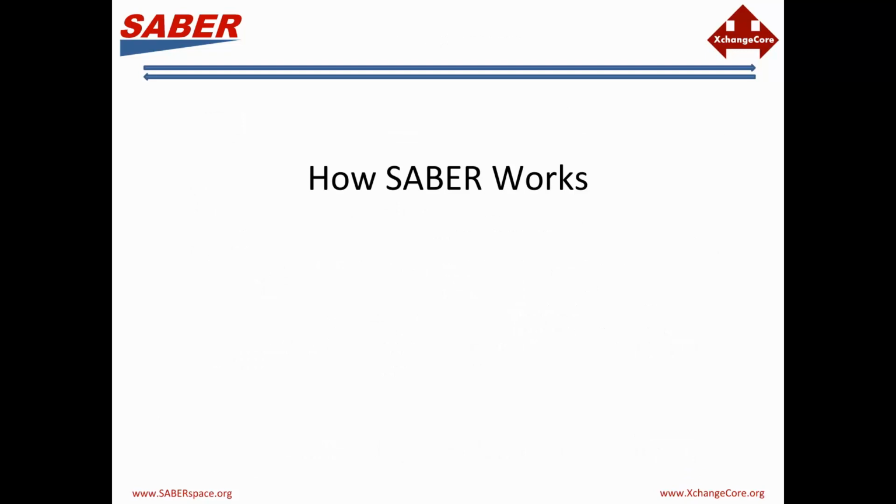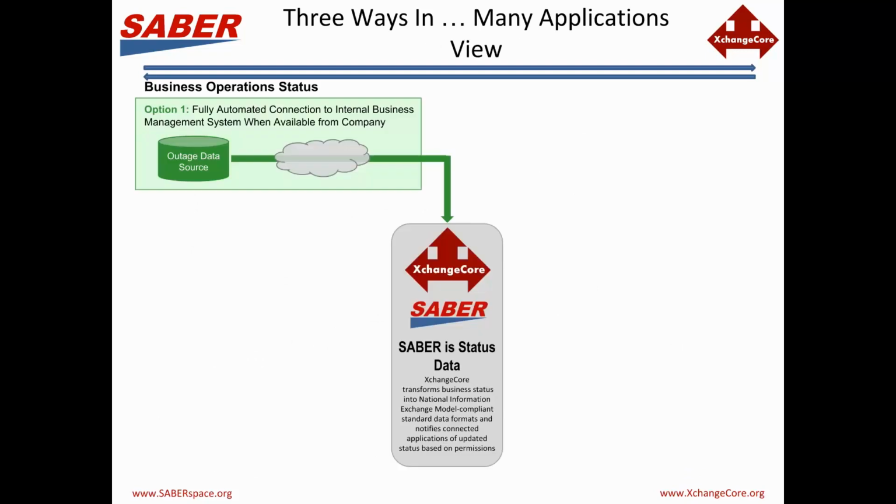So how SABER works. Let's go on to the next one. There are three different ways that businesses get information into SABER. The first way is a fully automated connection, so nobody has to think about it anytime. Currently, I have discussions going on with a couple of companies, but only one, Walmart, is providing this information in a fully electronic fashion. So if there is a Walmart that had a pipe break in Lincoln, Nebraska today, SABER knows that, and you can see that on the SABER status map. So it's constantly available there.